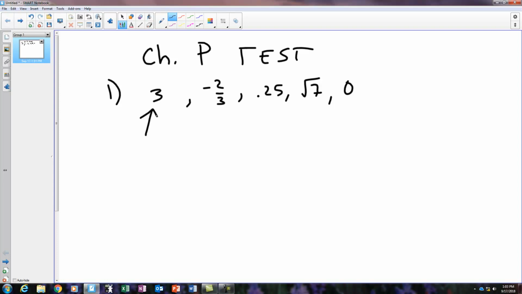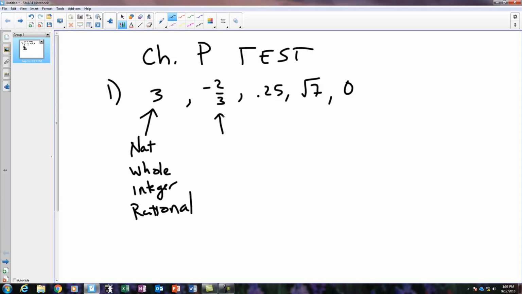So for instance, number 3, we're going to start with the most simple, is a natural number. Natural numbers, remember, are counting numbers. And since 3 is one of the numbers we would count on our fingers, we can say that it is a natural number, which also means that it's every other classification underneath it, which means that it would also be a whole number, which means it would also be an integer, which means it would also be rational. The only type of number that it doesn't fit the description of is irrational.